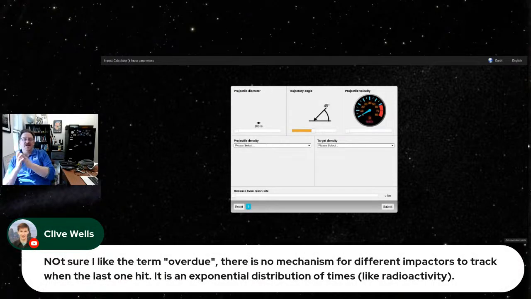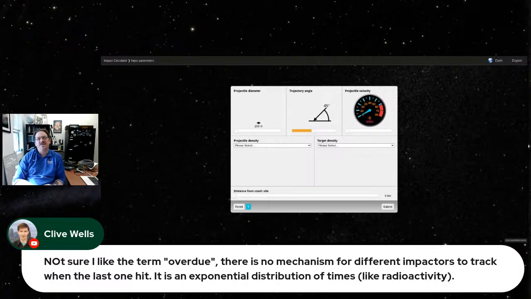Not sure I like the term overdue. There is no mechanism for, yeah, I see what you're saying. I don't know a better way of phrasing it exactly. From a statistical point of view, we really haven't been hit by any crater or any impactors that have a frequency of more than once per 100,000 years.